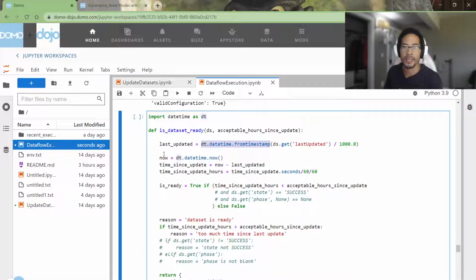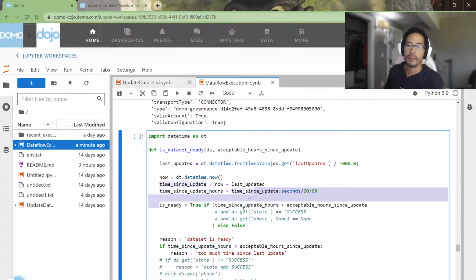And then to understand if it ran within an acceptable number of hours, I'll compare that to the time right now. So time since update is now minus last updated, which is reported in seconds. So I divide it by 60 for minutes, 60 again for hours. And that's the time since the update in hours.